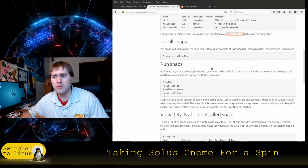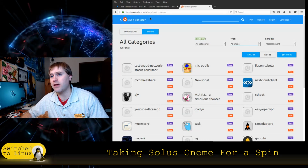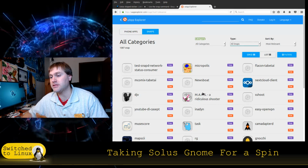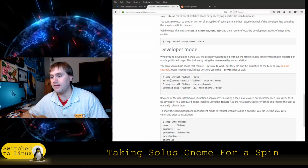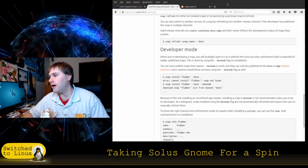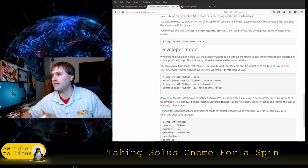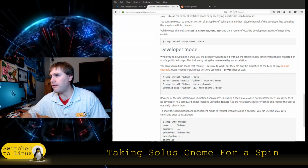You can't do it through the GUI without the account, but you can install it with the terminal without the account. And I usually use this website over here, uappexplorer.com, to search for it because basically this title up here is what we need to type in after snap to install the package. But you just install it, snap install, and then give it whatever the name is, and you can go the versions if you want. So that is how that setup is working. So we're going to go ahead and boot up the VirtualBox, and then we'll jump over there and have a look at what that looks like.